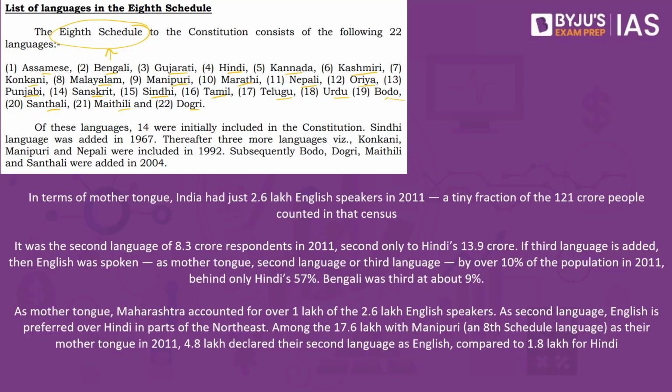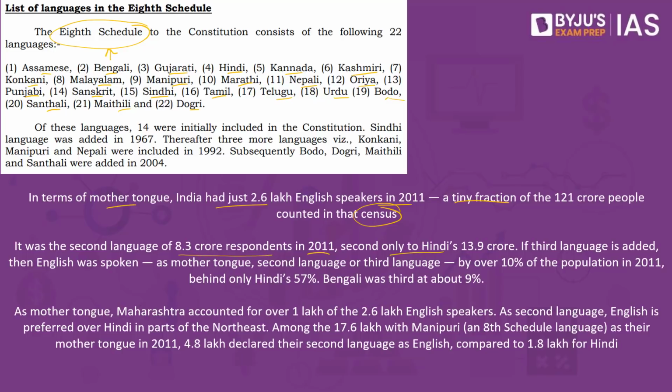Now the author goes on to say, if we have to consider the statistics, yes, Hindi happens to be one of the languages which is spoken by the majority in the country. If we juxtapose Hindi with English, let's look at the statistics. In terms of mother tongue, India had just 2.6 lakh English speakers in 2011, a tiny fraction of 121 crore people counted in that census. It was the second language of 8.3 crore respondents in 2011, second only to Hindi's 13.9 crores.